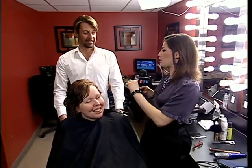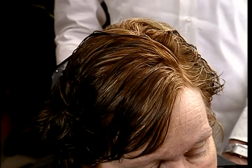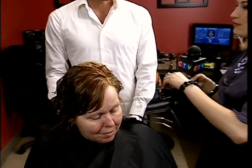So joining us now from Holtz Spa, we've got David. What do you intend to do with Lise's hair here? Well, her hair is really, really thick, so I'm going to texturize her hair. She wants something more wash and wear, so I'm going to remodel the hair a little bit and take a lot of the bulk out of it, then style it and make it look pretty. I deepened her red a little bit — it was a bit lacklustered, so I added some highlights and lowlights. I decided to put them in because her hair was already all colored all over and it needed a little depth. It gives it a three-dimensional look and will lighten up around her face, making it look nice and soft.